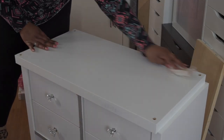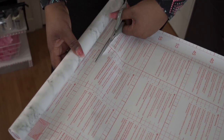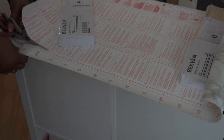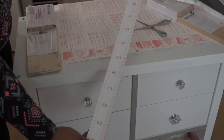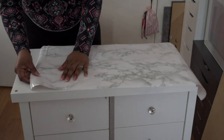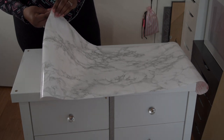Right now I'm cleaning it off to prepare for the contact paper to be adhered to the table. I already pre-measured and I'm cutting. Now I'm cutting off a piece for the side — I used about one roll for this entire project. I chose to get this gloss contact paper because it's easier to wipe free of makeup or eyeshadow — anything is easy to wipe up.